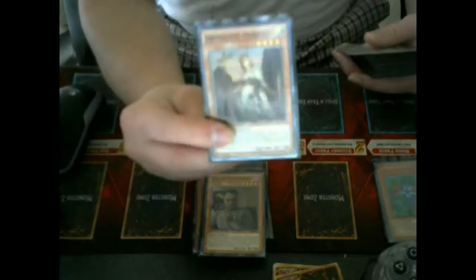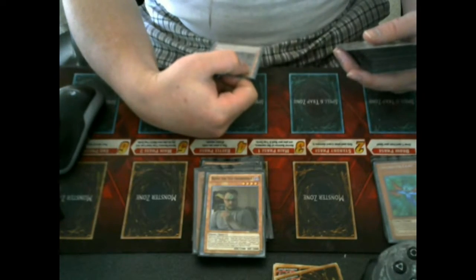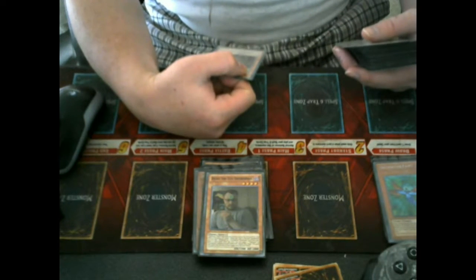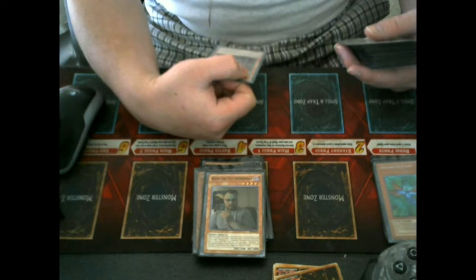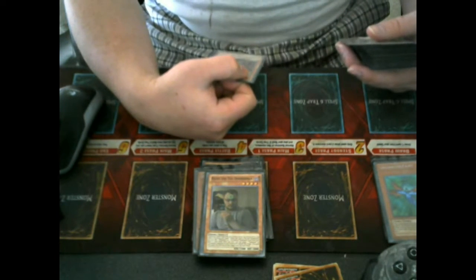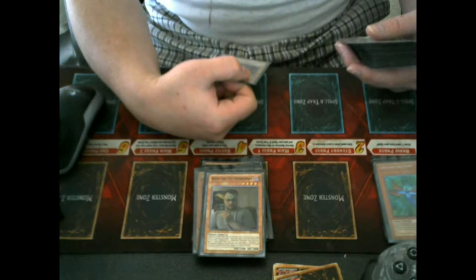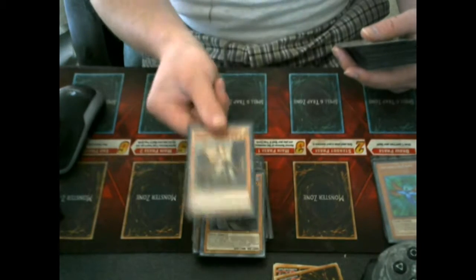Next up, Orichalcos Priestess. What this does is, during each of my standby phases, I gain 500 life points for each monster I control. Once per turn, and only once that turn, I can pay 1,000 life points to special summon 1 level 4 or lower Orichalcos monster from my graveyard. However, that monster's effects are negated. I can only control 1 Orichalcos Priestess. Basically, she's either there to get a Synchro Summon or an Xyz Summon, one or the other.